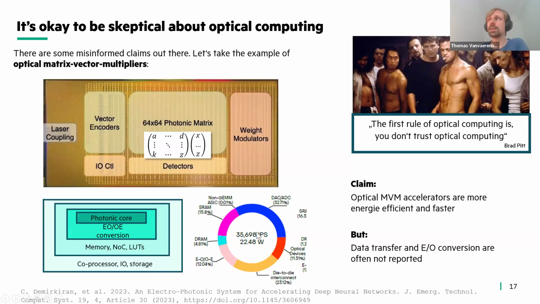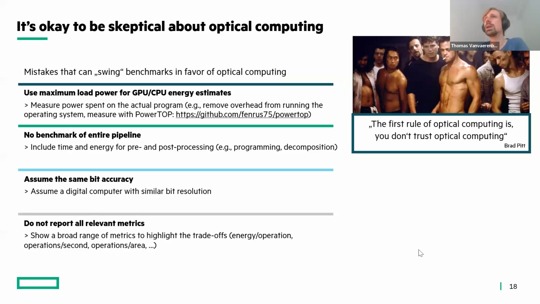And so I would advise people looking into optical computing to start doing more of these graphs. It's starting to happen, but I think there's still room for us to do a better job, and use that as guidelines for where you really spend your research time or for what you want to improve. And one of the take-home messages of these graphs is that you need to think about data transfer, which can become pretty power hungry, and also the electro-optical conversions whenever you need to talk to memory are some things that often are not reported in older papers in our field. So we should do a better job there, and then it might become a harder comparison.